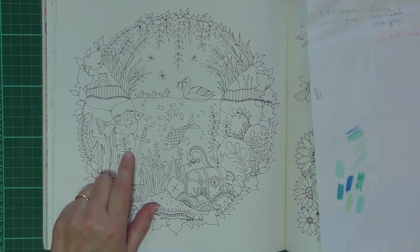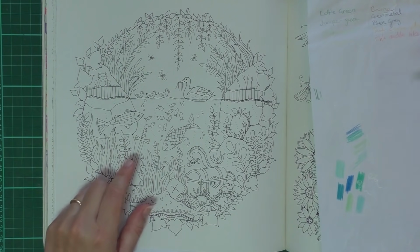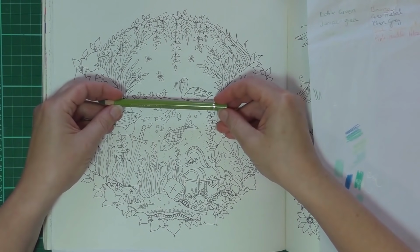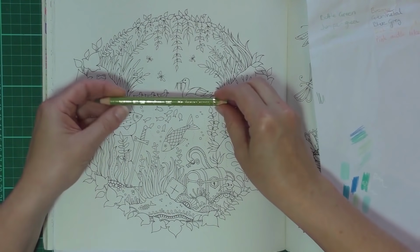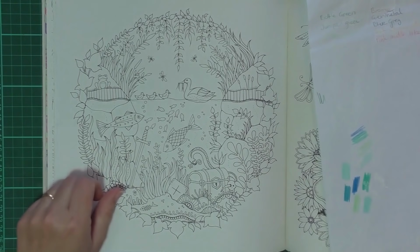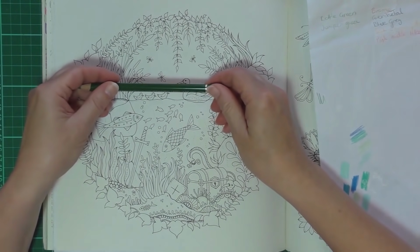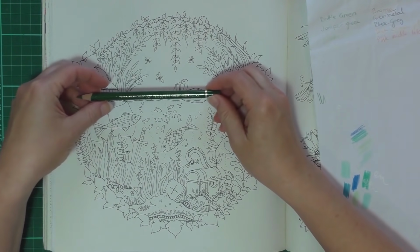The middle, I'm going to go for, let's see, I'll do another Faber-Castell. This one is the yellowish green. Another bite taken out of it. And for the tops, I want a duller green that's a bit dark, but not too dark. So I might go for, let's have a look. That one is the permanent green olive.